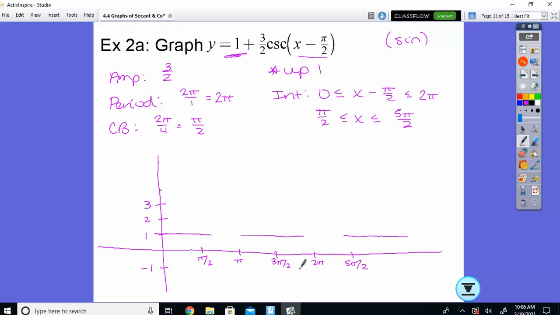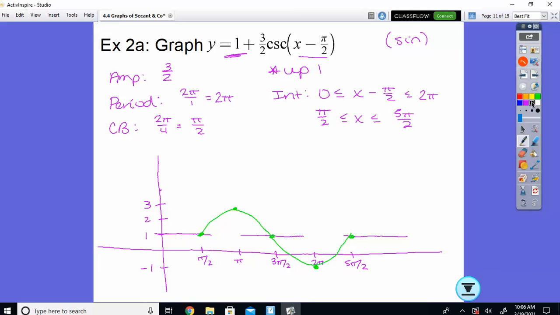Okay, I will start by graphing sine. Sine starts at its 0. So when my x is pi over 2, we will be on our line at 1. Amplitude is 3/2, so I go up to 2.5, back to 0, down 3/2 will take me to -1/2, and back to 0. If you need to draw in that curve, you can. If you just want to leave it at the points, you can. It's whatever you need.